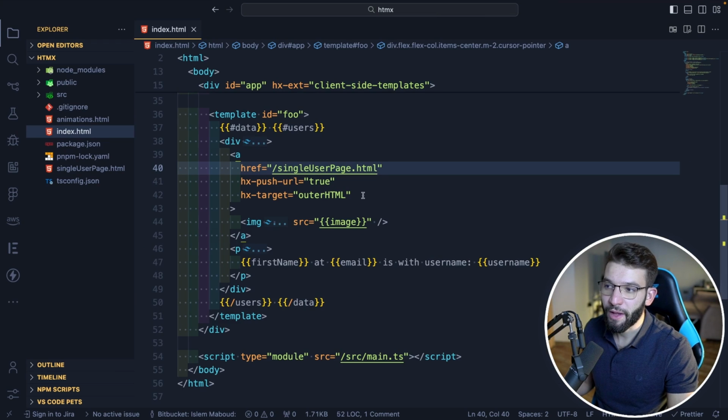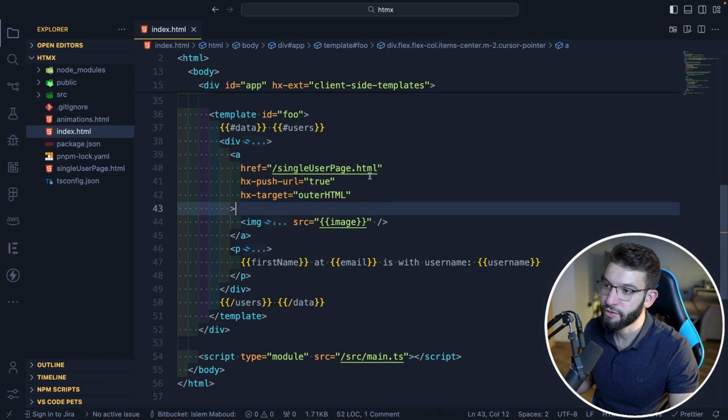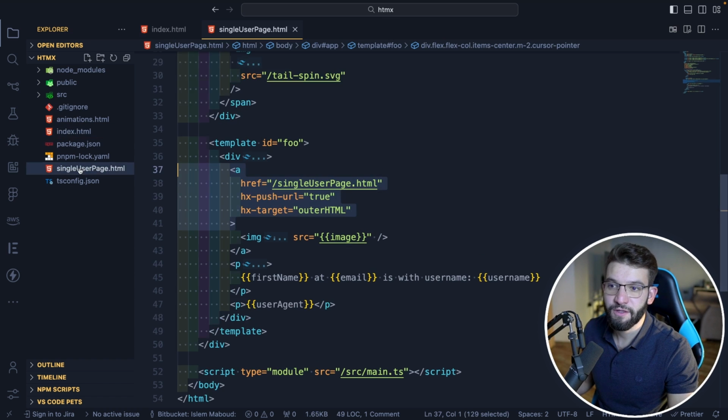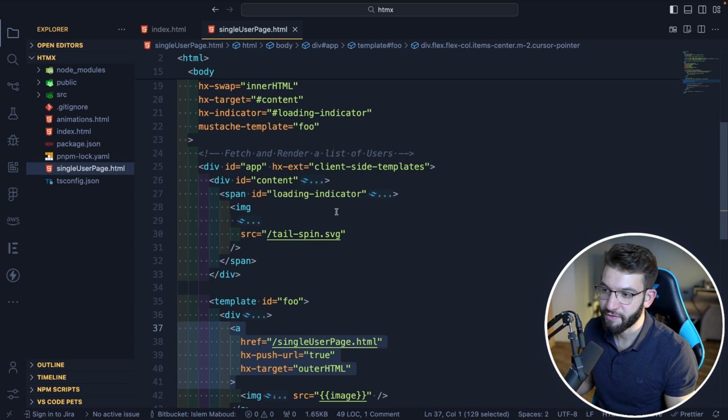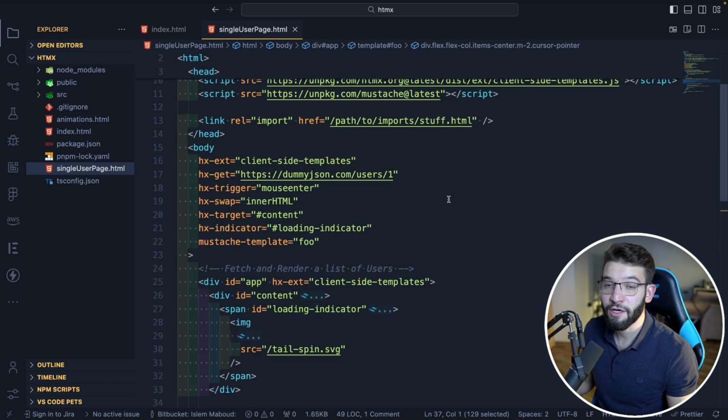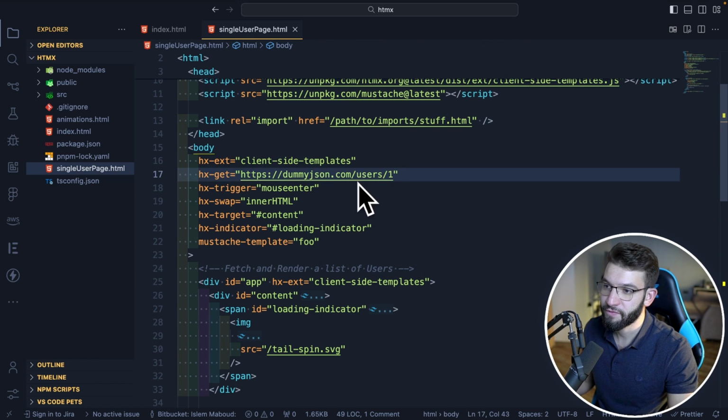And we added a simple, and actually were able to do a multi-page sort of website in here, where you can click on this image, which has a hyperlink with an href that goes to single-page.html. It pushes to the URL and does the outer HTML, so it replaces everything inside of that one and shows this single page user HTML, which is another simple HTML page that has a body and everything, but it loads the data of a single user. It goes through users and one, and it loads the first one when the body loads.